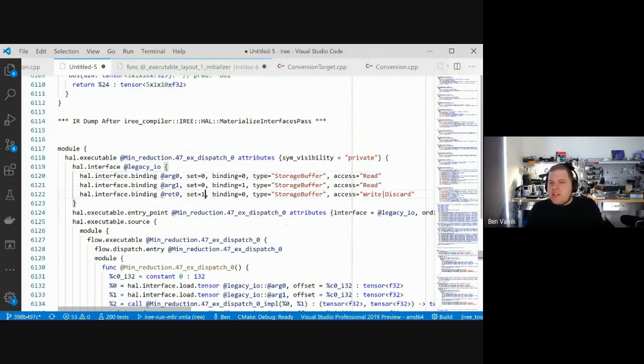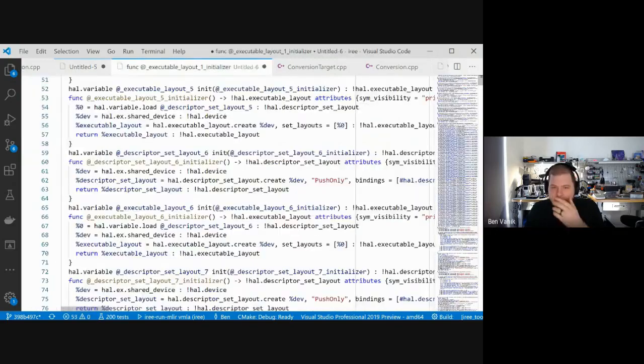Whereas if there are tensors coming in as function call arguments where we don't know where they come from, they could be in a ring buffer, or they could be passed in by the user or returned by a custom op doing its own allocation. Those might get updated much more frequently. And so we can put those in a different set. And a lot of dispatches might not have any at all because they might only be using the transient buffers, and that's really nice. And then other ones will. And so we're only paying for the extra cost of updating those descriptor sets when we need it. And we have a good way to organize that.